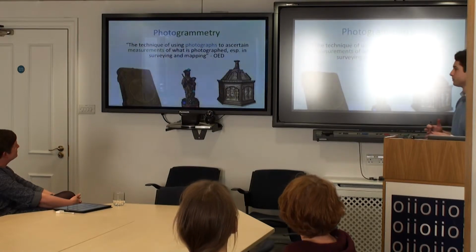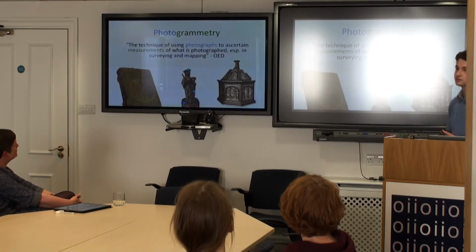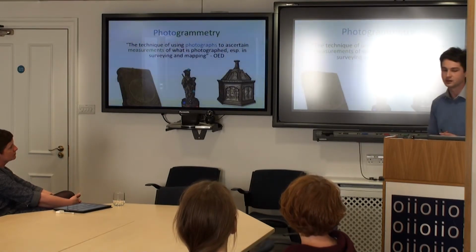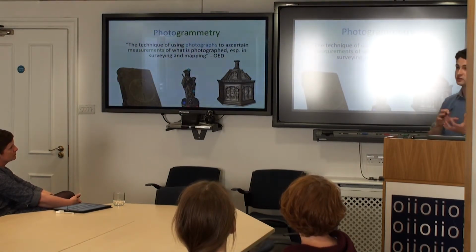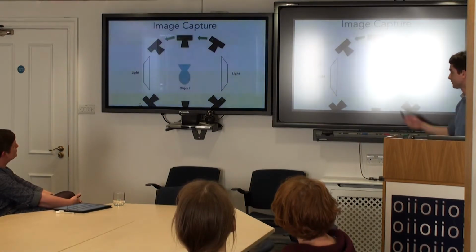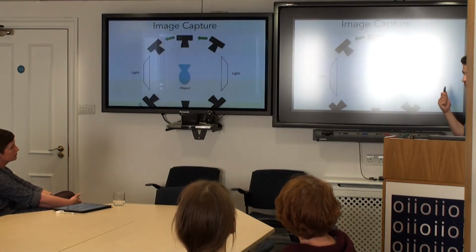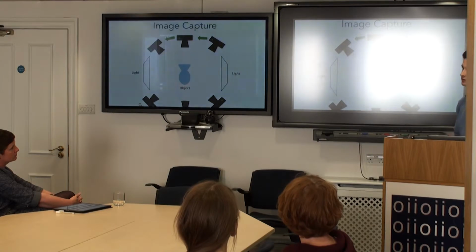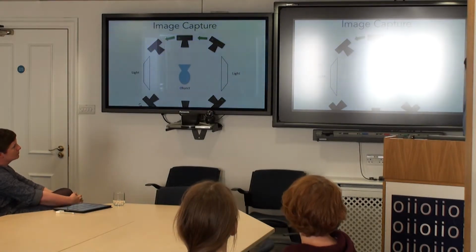So I mentioned photogrammetry, which is the way we make these 3D models. Very simply put, it's using 2D photographs to make measurements of an object in 3D space and create a representation of that using literally a point cloud, a cloud of 3D coordinates. So the technique in theory is very simple. You place the object in the center and you take as many photographs as you can. Tends to be about 40 or 50. In practice, it usually takes about 20 minutes, depending on the complexity of the object.